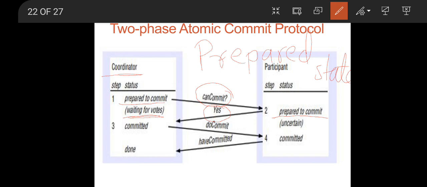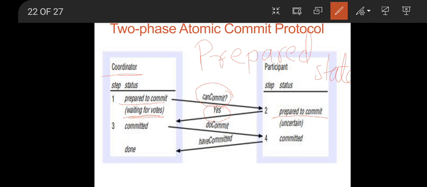So that is why the participant will store or save all the updated data in the secondary storage. Now if any kind of failure occurs, the data will still be present in the secondary storage. When the data has been saved in the secondary storage for that transaction ID, the participant object will be called prepared. So the participant will have to change its state to the prepared state, that is, it is prepared to commit, and then it will be sending vote yes to the coordinator.